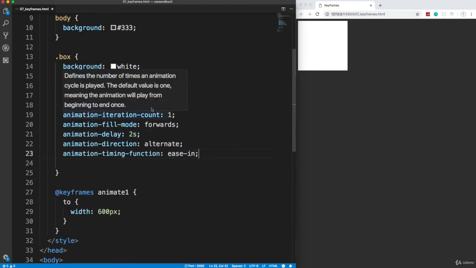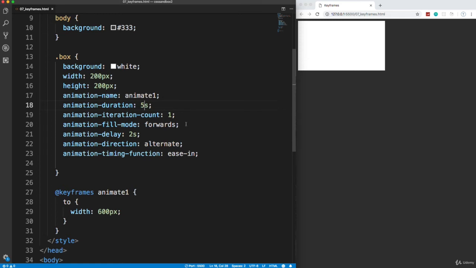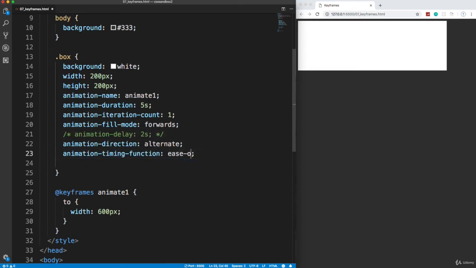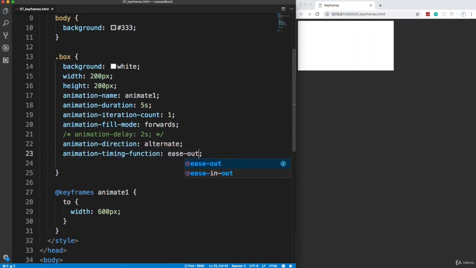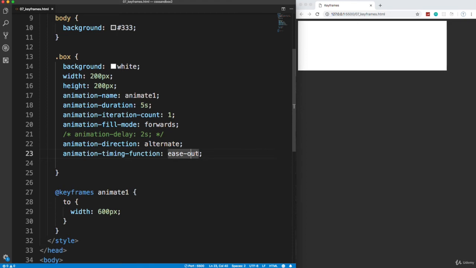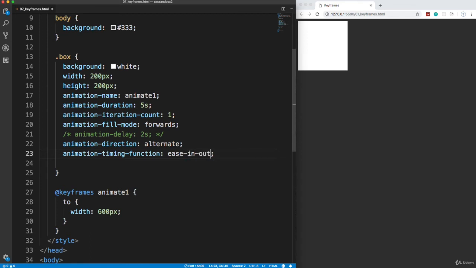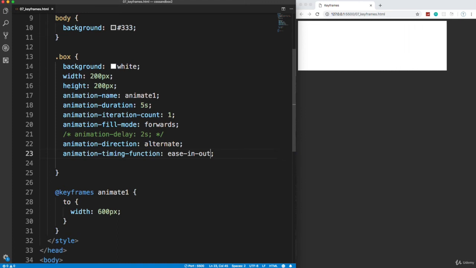Let's make the duration a little longer. We'll say 5 seconds, and let's watch the motion here. It's going to delay. So it starts off slow and then it starts to go faster, right? Let's actually comment out the delay, but let's do ease-out and see the difference. So save and see how it starts fast and then it slows down. And then you can also do ease-in-out, which will start off slow and end slow. So it eases in and then it eases out. All right, so those are the different timing functions that you can use.